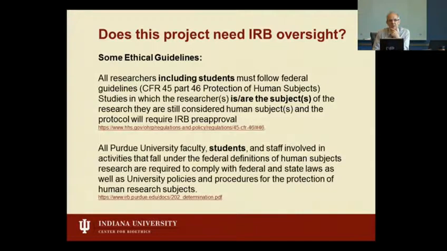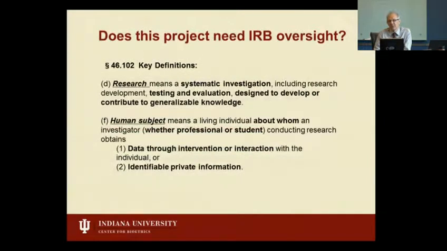The Purdue IRB Human Subjects Protection documents suggest that faculty, students, and staff, any of those that are involved in any sort of human subjects research, are required to comply. So equally stating that students are not outside of this requirement. And later, at the end, I'd like to discuss the fact that maybe as students who are inexperienced researchers, they might require an even higher level of supervision and oversight because of their inexperience, generating a higher risk. So keep that in mind.